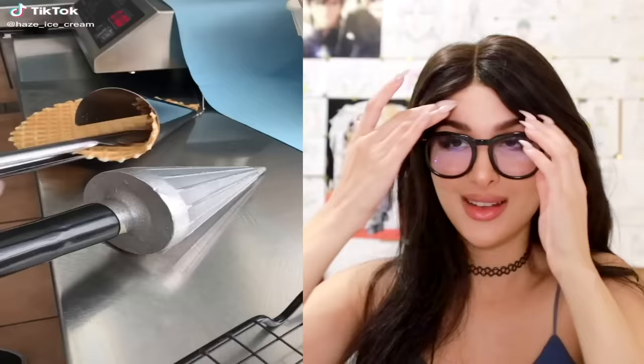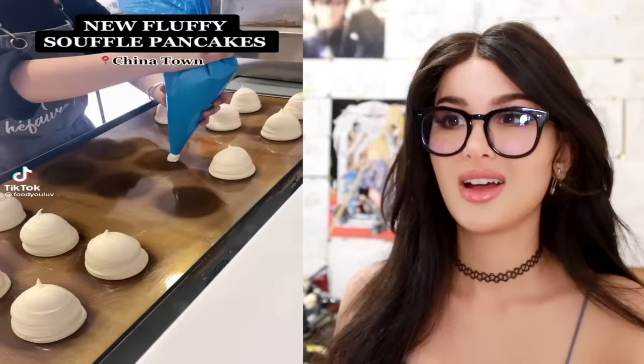Just the tips. You know, a lot of ice cream places make waffle cones fresh. They actually start out as round waffle paper, and while it's still warm, they just roll it up and make the waffle cone. This is how they make fluffy pancakes.